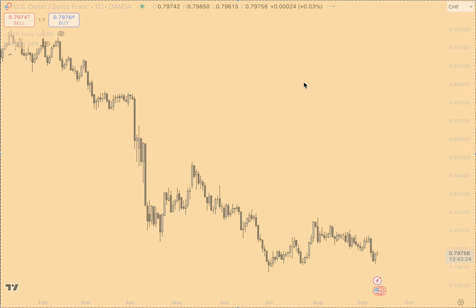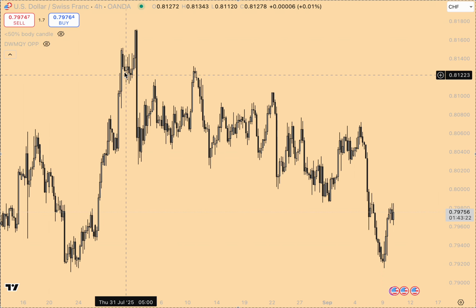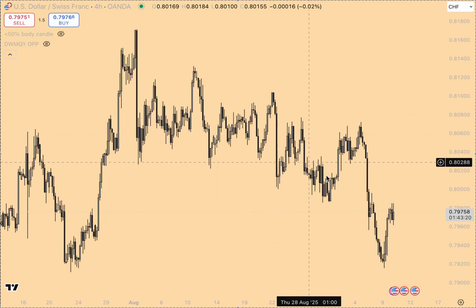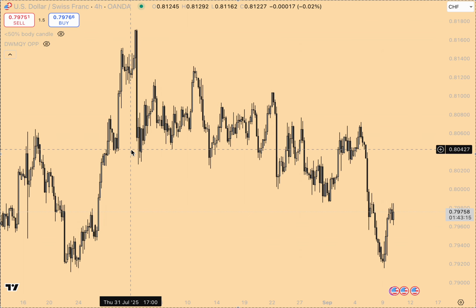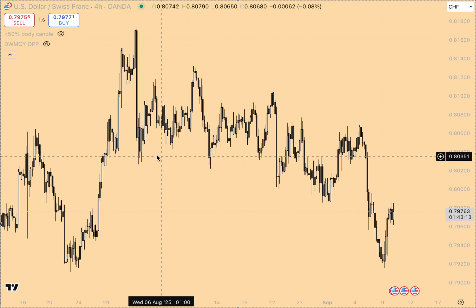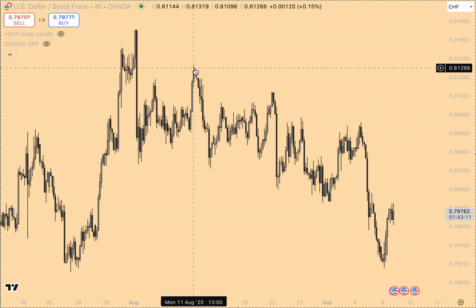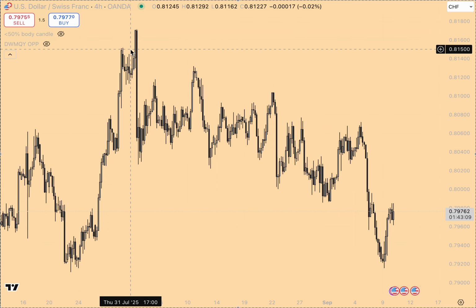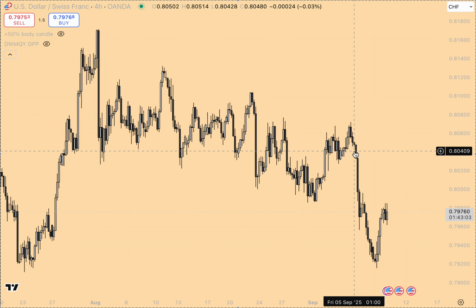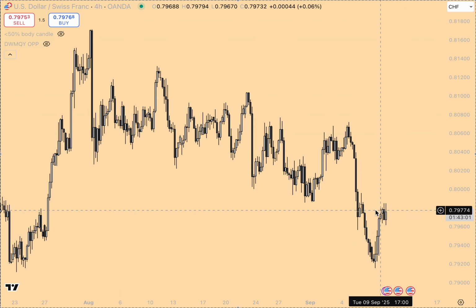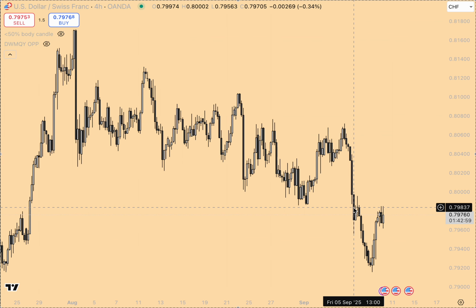Because if we come here to the 4 hour, you can say, okay, this was just a choppy range play, with buyers here, buy side liquidity, and then this sell side liquidity. So perhaps we can come grab this sell side liquidity and this strong supply zone, tap into it, and then we use it to sell, or we could just keep on going lower and lower from this imbalance right here.